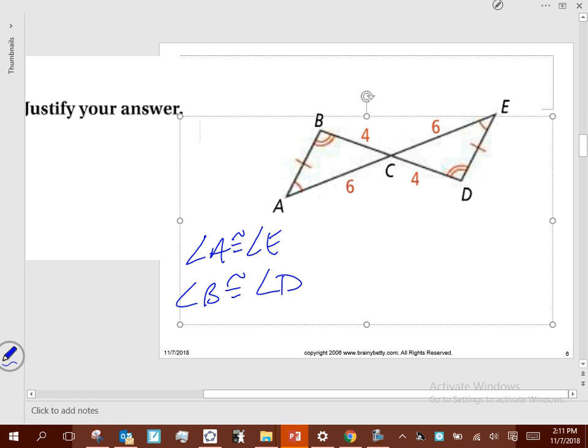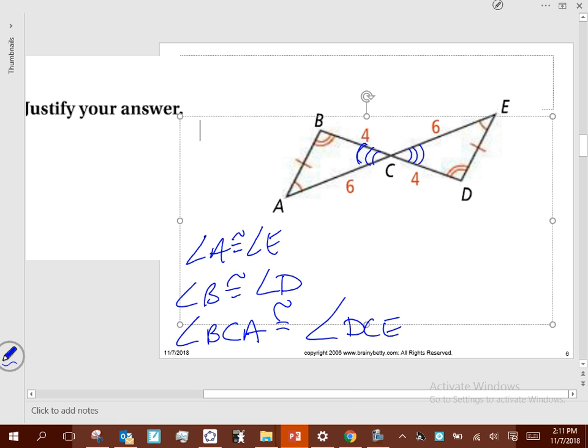Angle D. Now, I can't say angle C, because when I look at angle C, I'm looking inside that circle. Are there a lot of angles there that have C as a vertex? So I can name it with 3 letters, though. I'm going to say angle BCA. Would you agree that that's congruent to angle DCE? Why? Why is that angle right there? Vertical. Yeah, the vertical angles. That's probably the most obvious way. There are other ways, but we'll just leave it there as vertical right now.